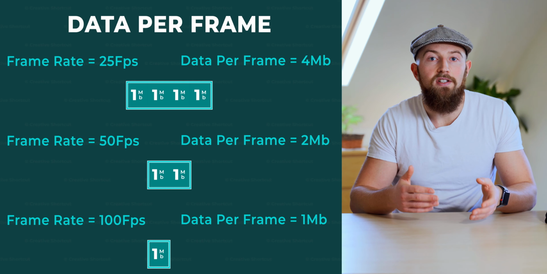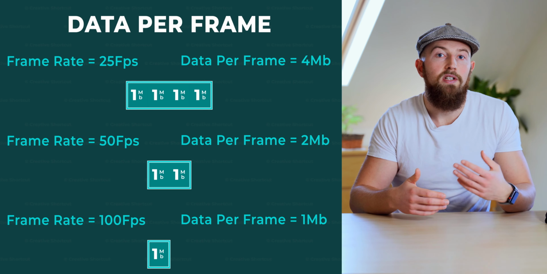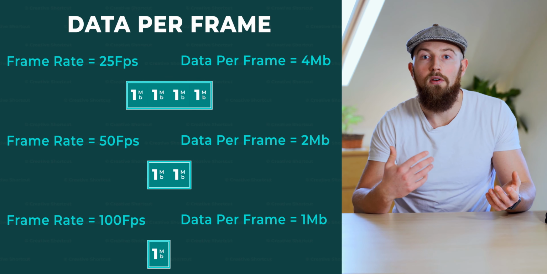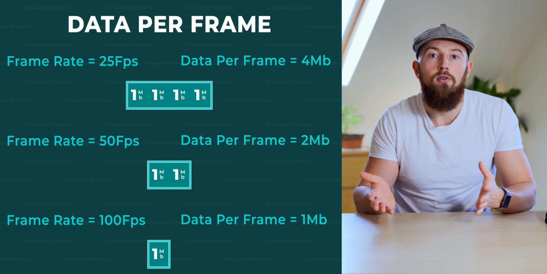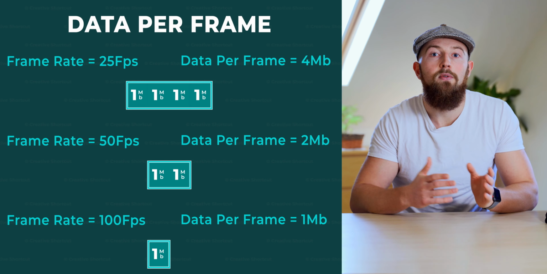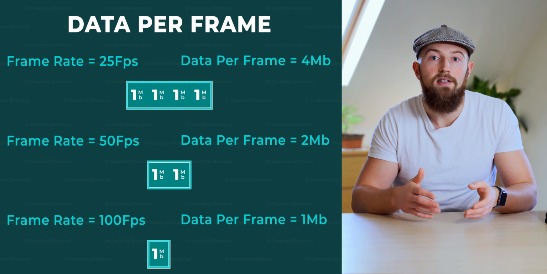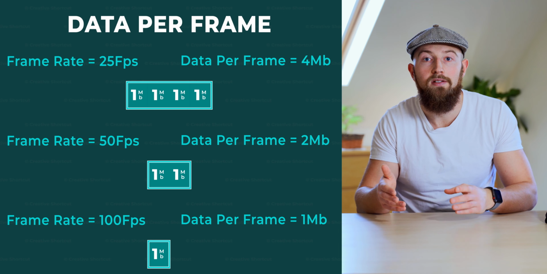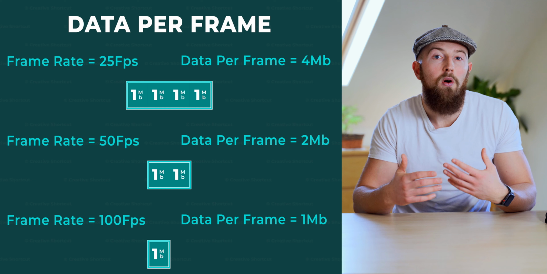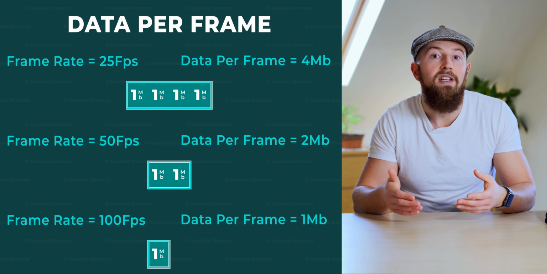As you can see, there is a direct correlation between increasing your frame rate and reducing the quality of your image. A frame from 25 FPS has 4 times the bandwidth to utilise as one from 100 FPS. If shot well, most people won't notice the difference in quality, but it is there.